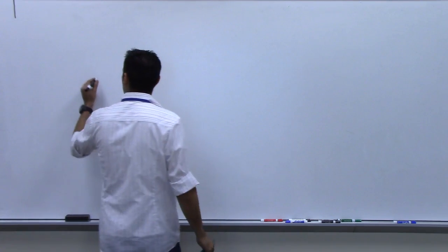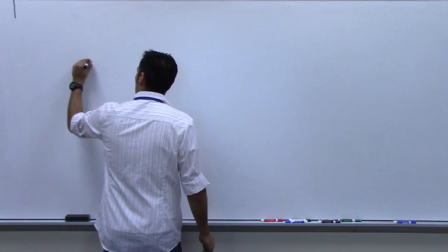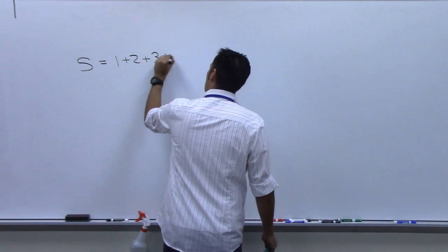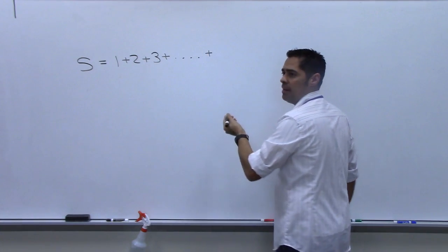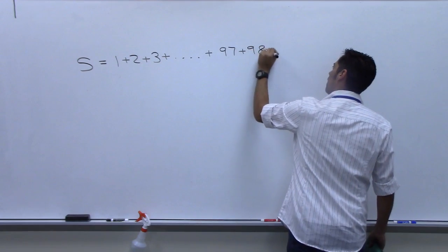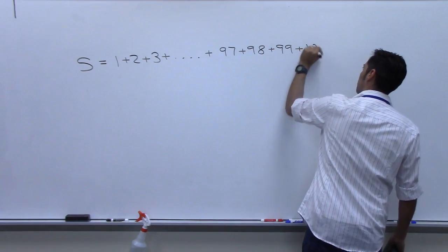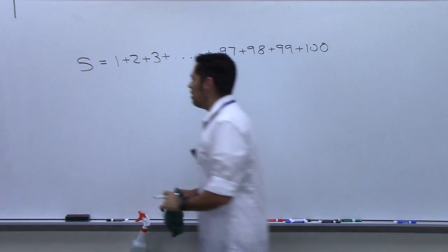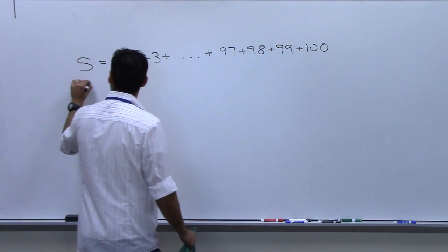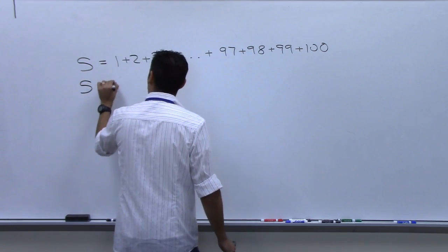So I'll explain it to you in a simple way first. Gauss said, all right, I want to find the sum, I'll call it S, of 1 plus 2 plus 3, and I'm going to go out all the way to 100, okay? So let's just write the last few down, 97, 98, 99, and 100. Well, Gauss was smart enough to realize that when you add numbers together, it doesn't matter what order you add them, right? 1 plus 2 is 2 plus 1. It's called the commutative property. So Gauss said, look, I'm going to rewrite this sum, but I'm going to write it backwards.